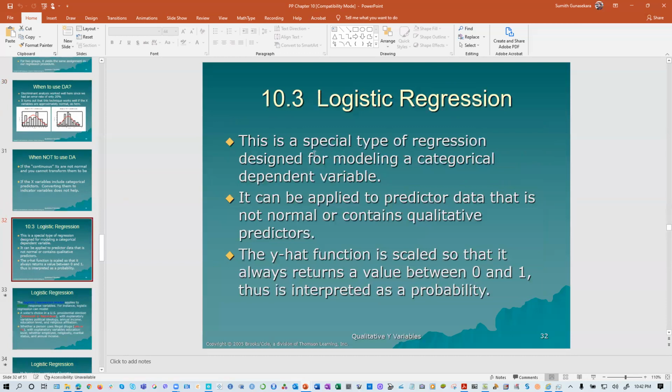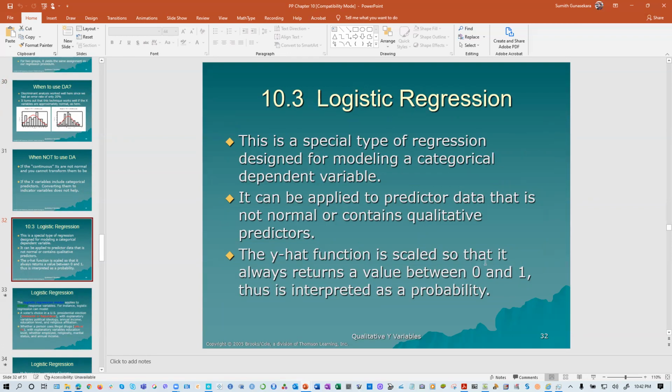That's why logistic regression is a special type of regression designed for modeling a categorical dependent variable. It can be applied to predict data that is not normal, containing qualitative predictors. When the predictors are not normal or are qualitative, we can go to logistic.